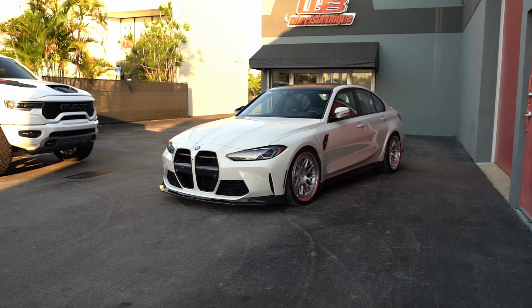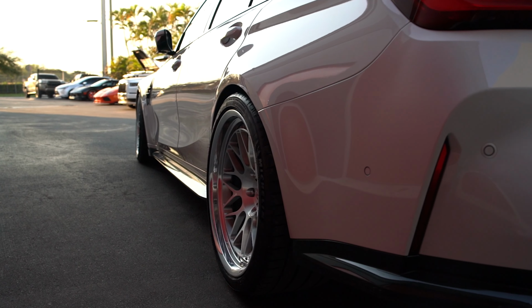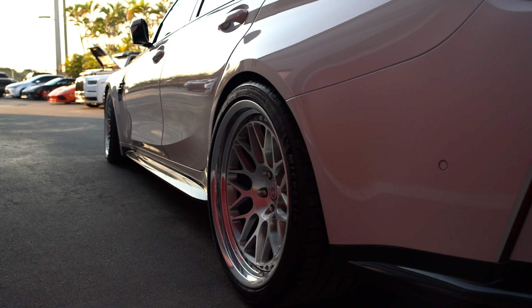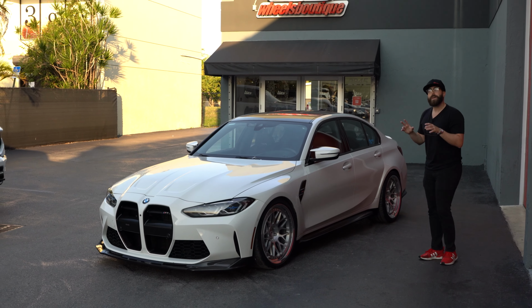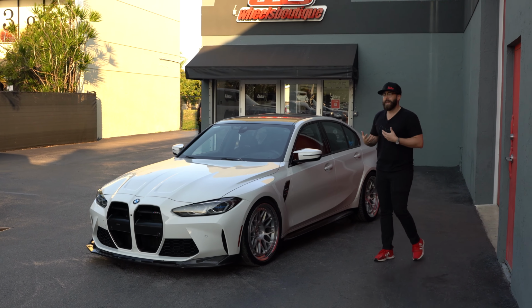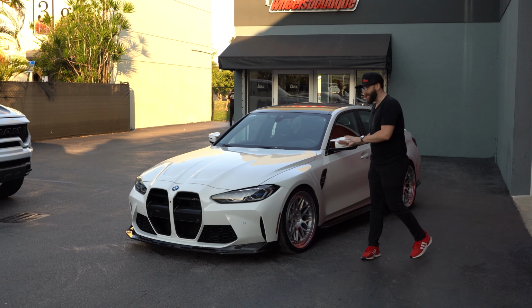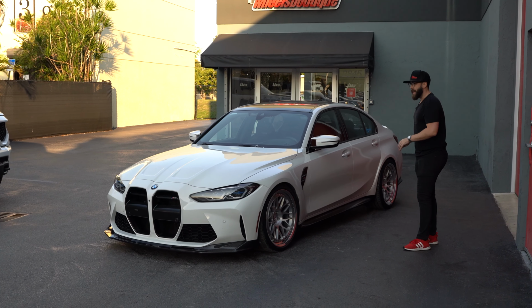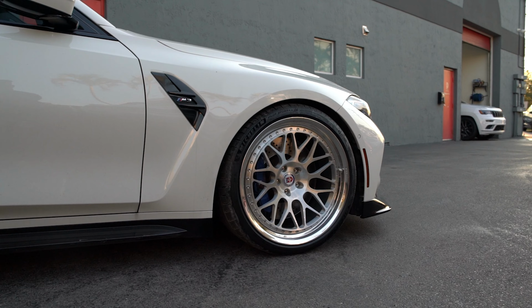It's going to be a 30 profile in the front and a 30 profile in the rear. You could also do a 21-inch, 21-inch setup, which would automatically make the profiles 25 and 25, but you've got to run a low profile tire on that and a much bigger wheel setup. But I think this absolutely looks flawless, especially with the HRE Classic 300s that we have on the car.